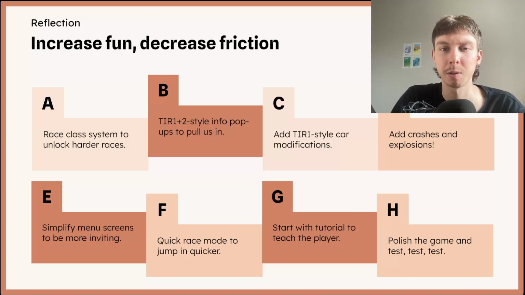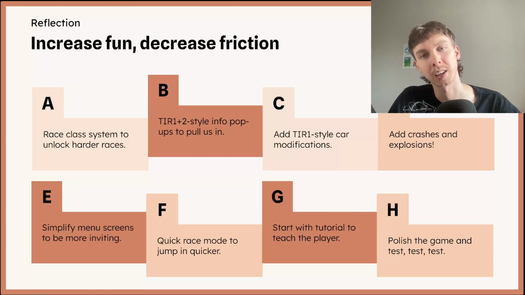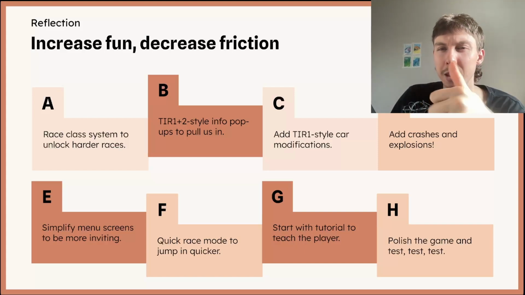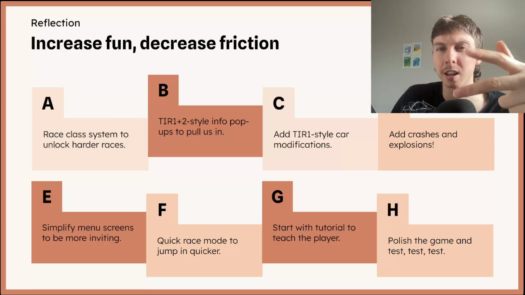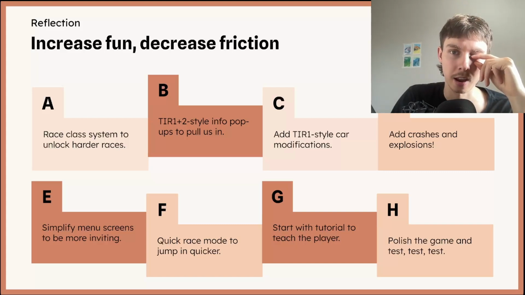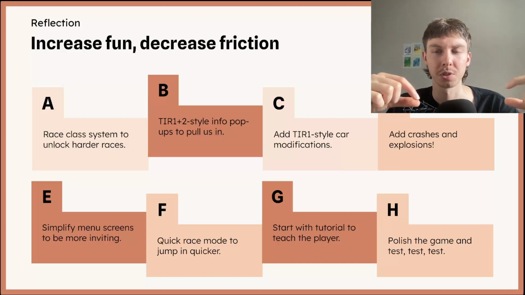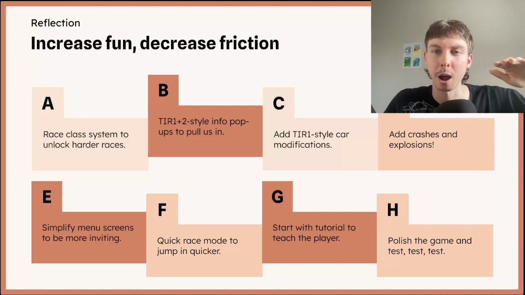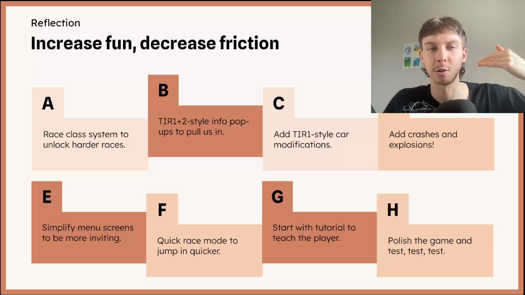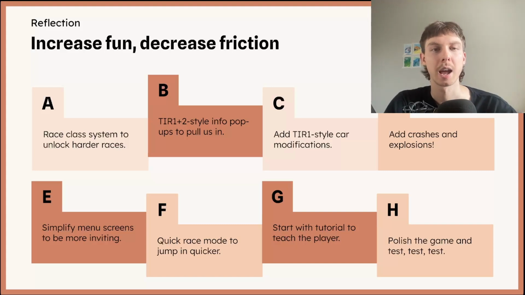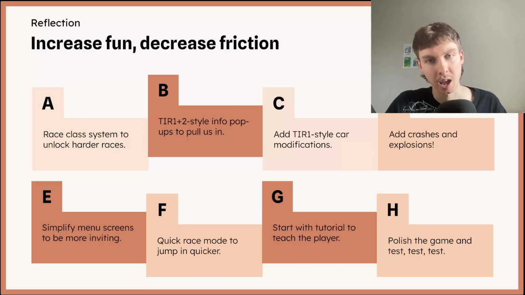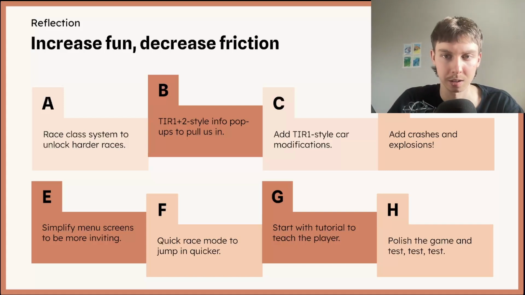And Take It Racing 1 style car modifications. In Take It Racing 1, you could adjust 4 parts of your car. I think it was the frame, the spoiler, the tires, and the engine. And I think there needs to be just simple slots on your car where you can adjust, for example, how much downforce versus how much drag your car has. And that will be depending on the track. And obviously that's for late game stuff, so that's why it's a modification. It's an upgrade to the base experience.